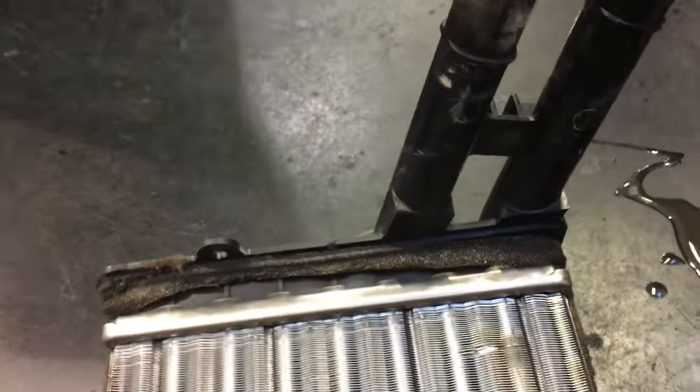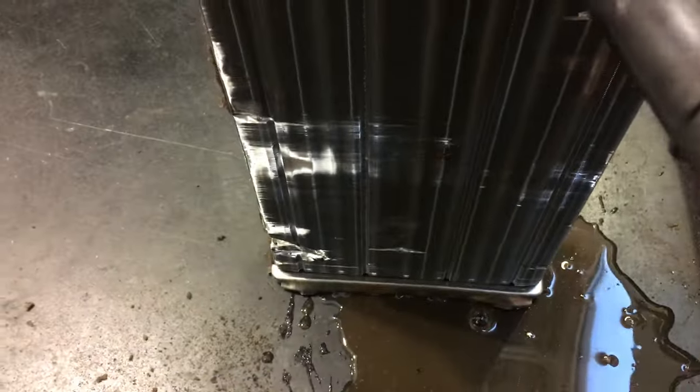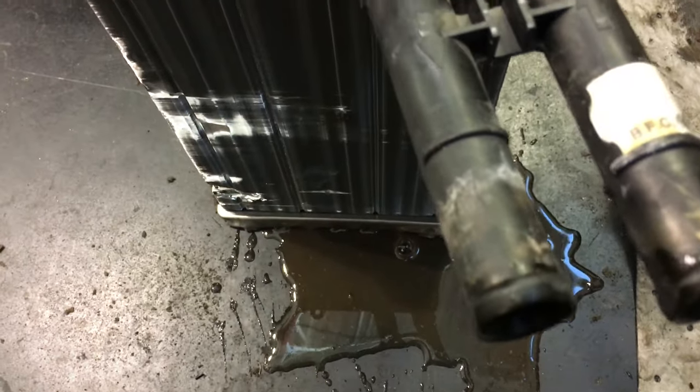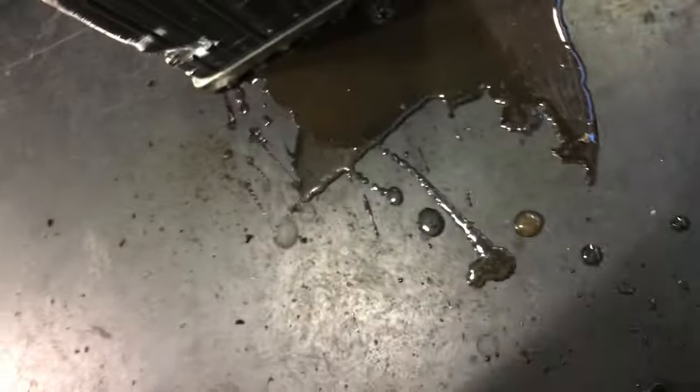What we can do is take a temp gun and hit the two hoses, and they actually should be different. You do want to see a temperature drop of coolant. Remember, we're pulling the heat out of the coolant in order to heat the cabin. There are other checks that we need to make sure we do if we're only focused on not having heat. We want to make sure our blend doors are working correctly. Again, coolant flow and the thermostat working properly are all very important to make sure that we have heat in our vehicles.